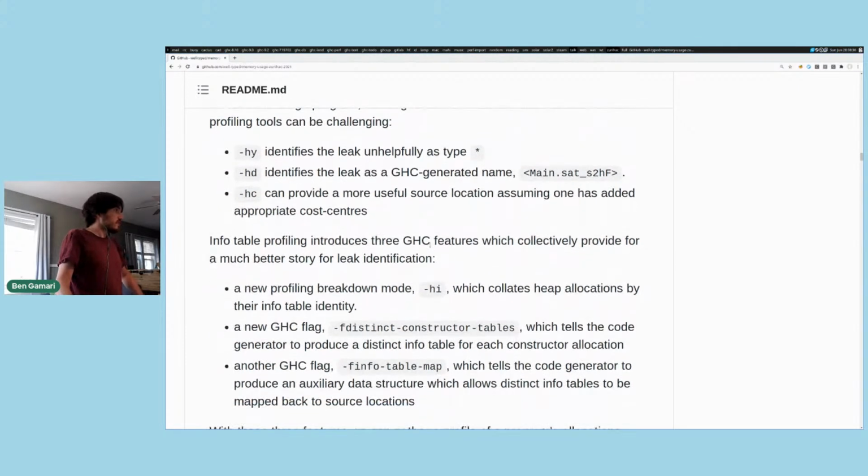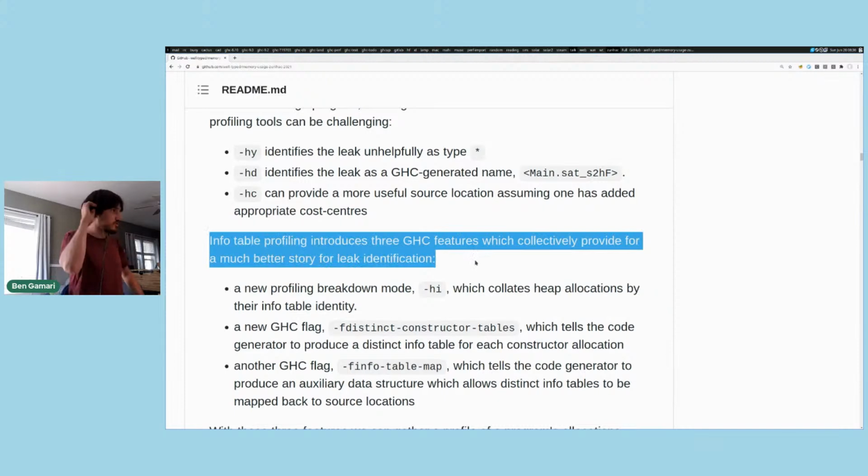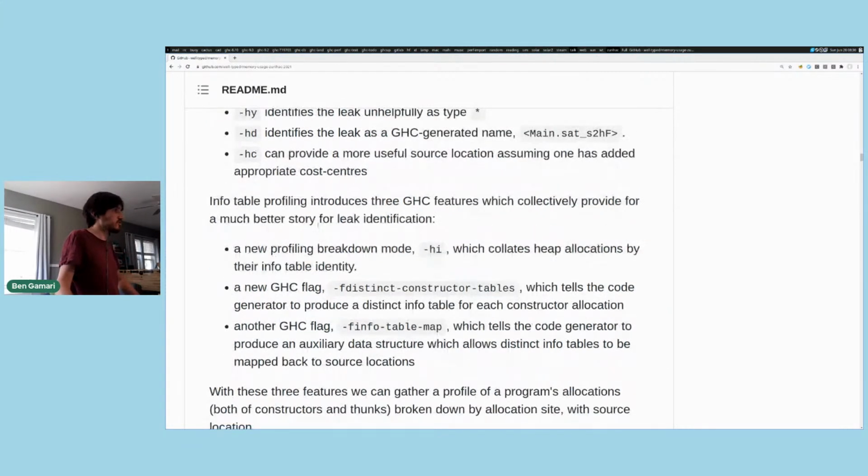By contrast, info table profiling gives us three features which allow us to identify this leak pretty readily. First, it gives us a new breakdown mode, HI, which collates the heap allocations by their info table identity.